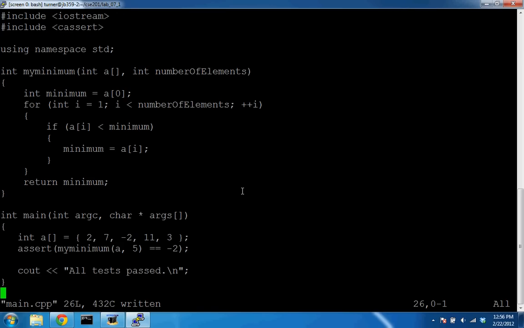Now we pass the test. But there's a precondition here on that function. If the number of elements is 0, then this will be an illegal operation.